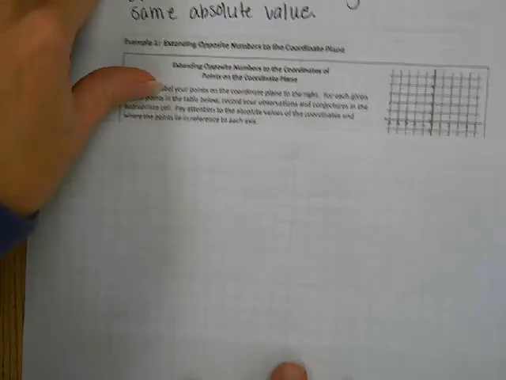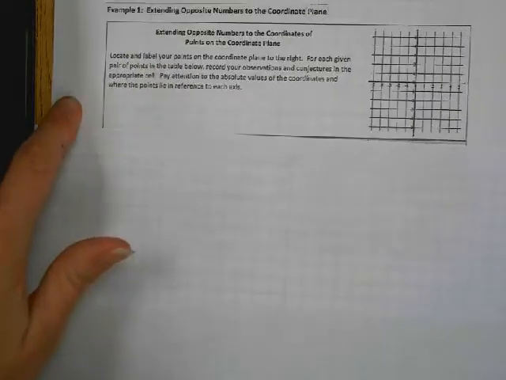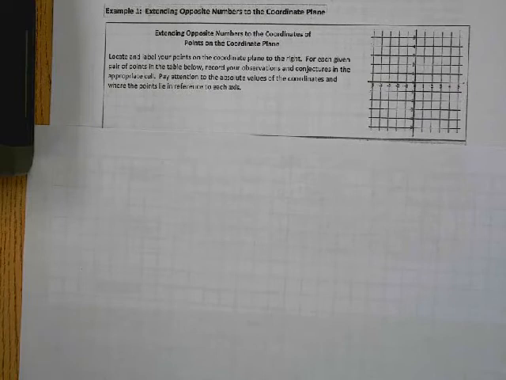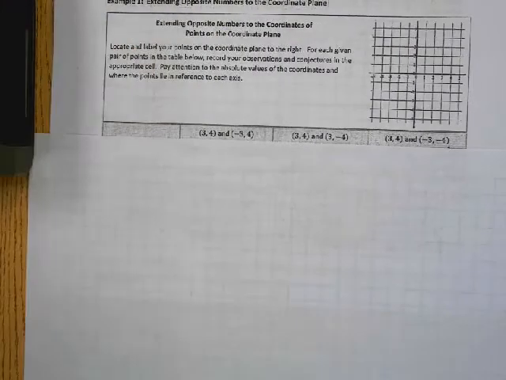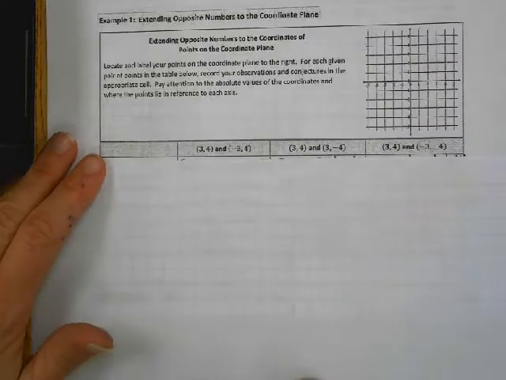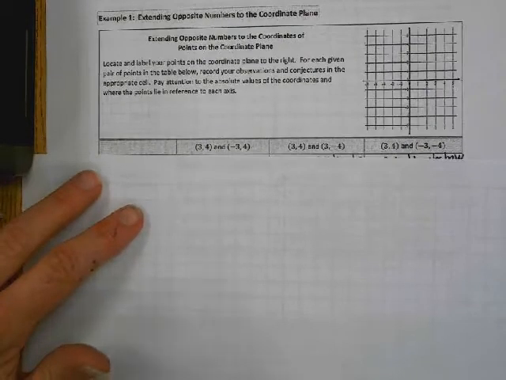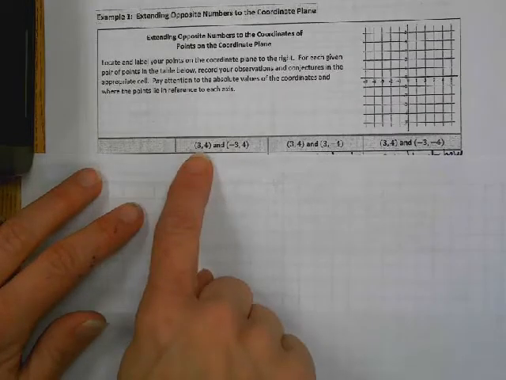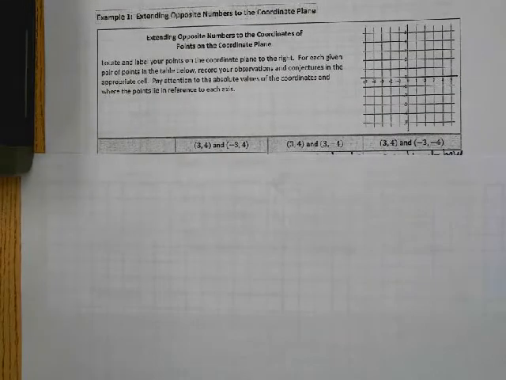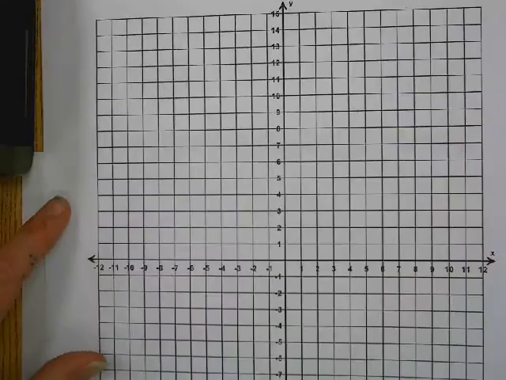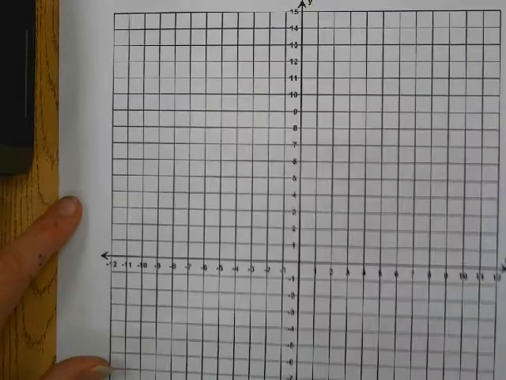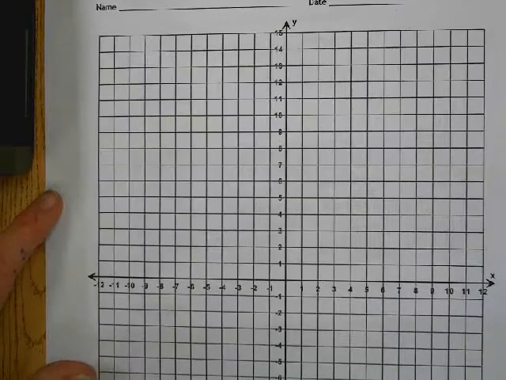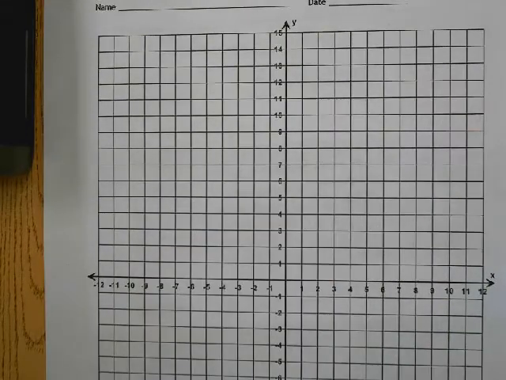So obviously this coordinate plane is pretty small. So you're going to use the larger coordinate plane that I gave you to plot these points. So the first thing that you want to do is plot the points that they're giving us. So we're going to do this first and then see what we notice. So first we're going to plot 3, 4 and negative 3, 4. So grab the coordinate plane. Make sure you have yours ready to go. And think about what we know about the coordinate plane. Use your notes to label it out before you even start.